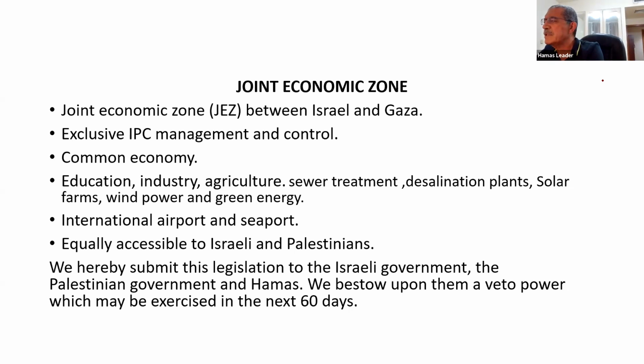I will not veto this legislation, with the premise that the Constitution is passed, that everybody is equal. We have equal rights for all people who are living under the IPC. So on the face of it, I cannot veto this. But what about the details? Who's going to be managing this joint economic zone? Is it the IPC? Yes, it's exclusively under our control. Okay, all right. Fine.